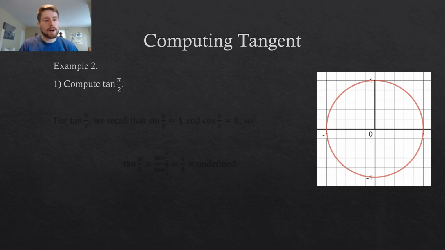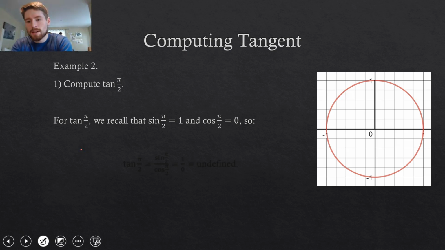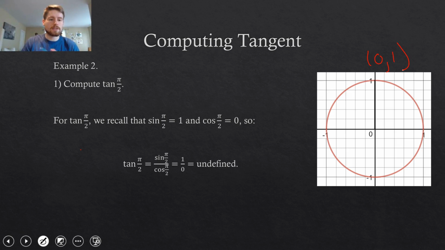Okay. Let's compute tangent of pi/2. Again, tangent is going to be the slope, or sine divided by cosine. If we take a look at the pi/2 radius, this is in radians now, we're looking at an angle that is pointing straight up. For tangent of pi/2, recall that sine of pi/2 is 1 and cosine of pi/2 is 0. These are the coordinates 0, 1. And so what's the slope of this line? The slope is undefined. There is no slope because it's a vertical line. And so the tangent is undefined for pi/2.